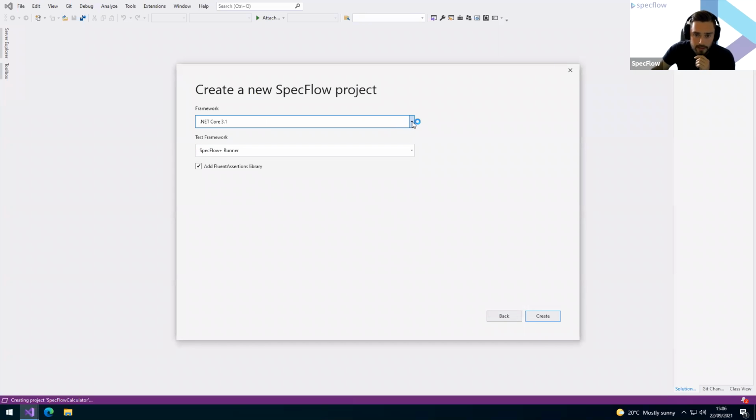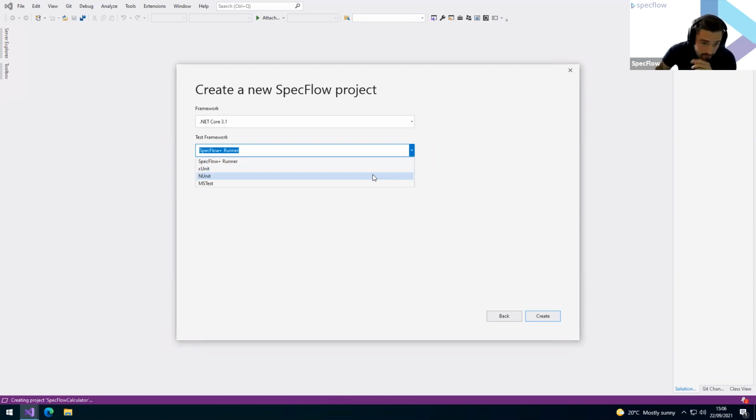You can choose other .NET frameworks, but we're just going to keep this at .NET Core 3.1 today. You're also able to use your favorite test frameworks, XUnit, NUnit, MS Test, but we'll keep this on the SpecFlow Plus runner for now, which is a runner that we provide, which is slightly nicer in terms of being able to configure it for your UI testing and things like that.